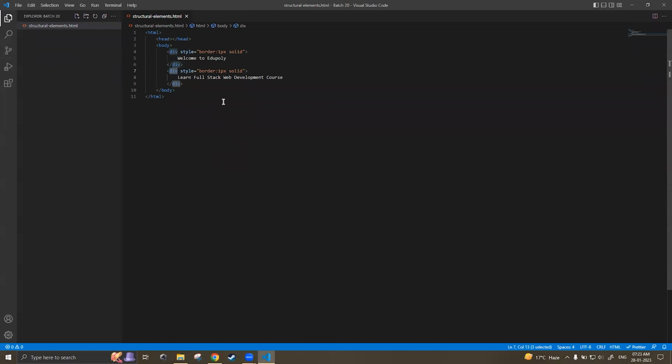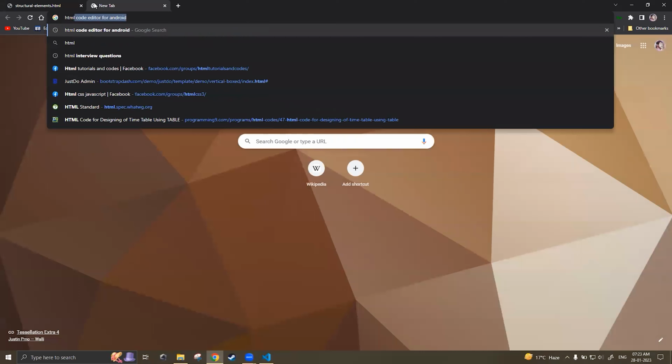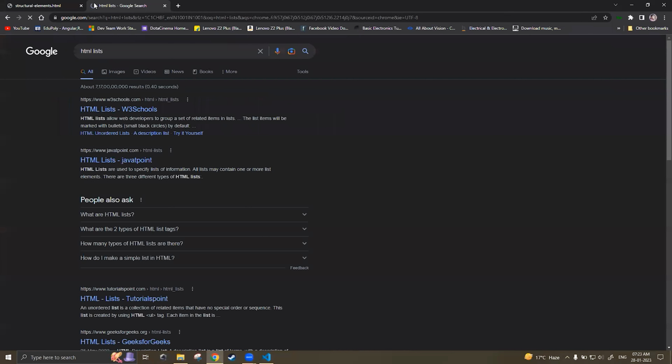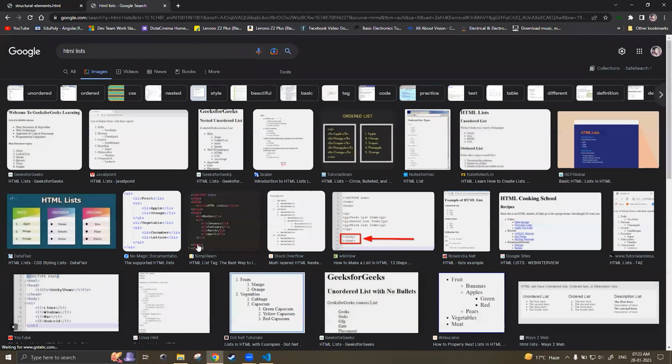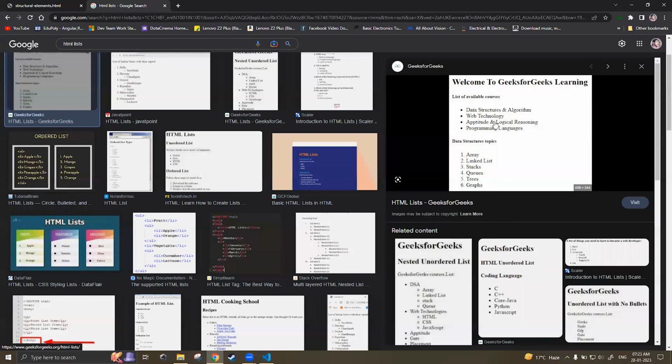Then after div, let me move on to another element known as lists. What are lists? If you see here, HTML list, and go to images, we can see these kinds of things.